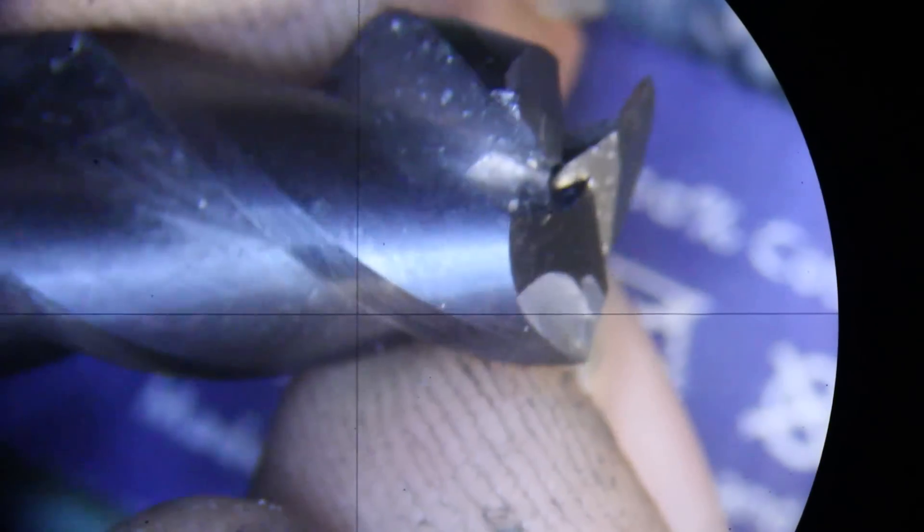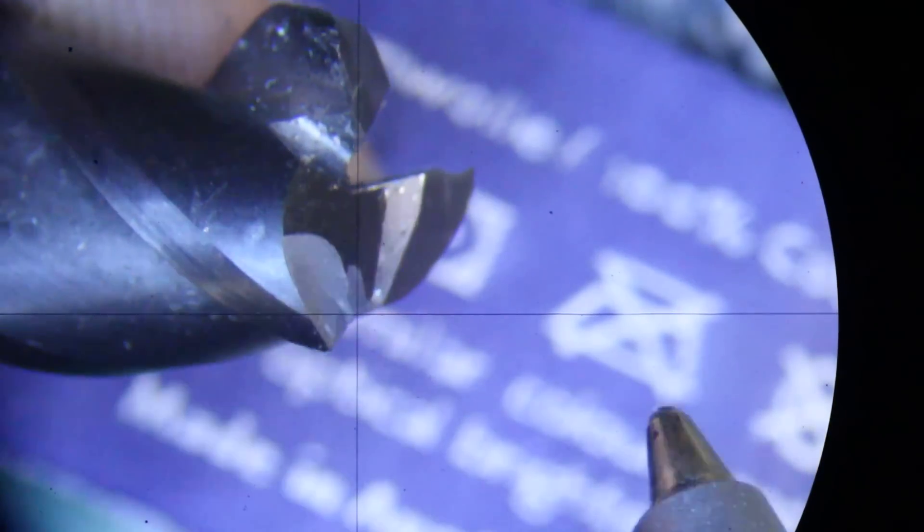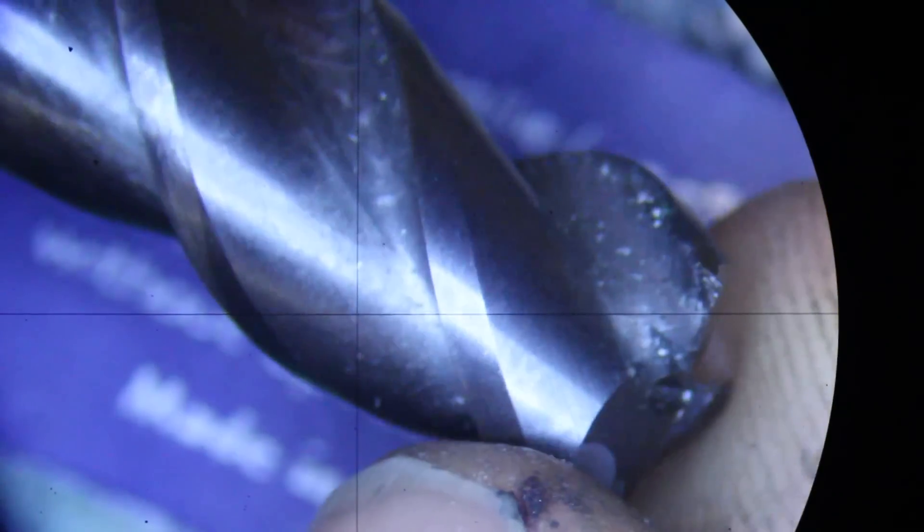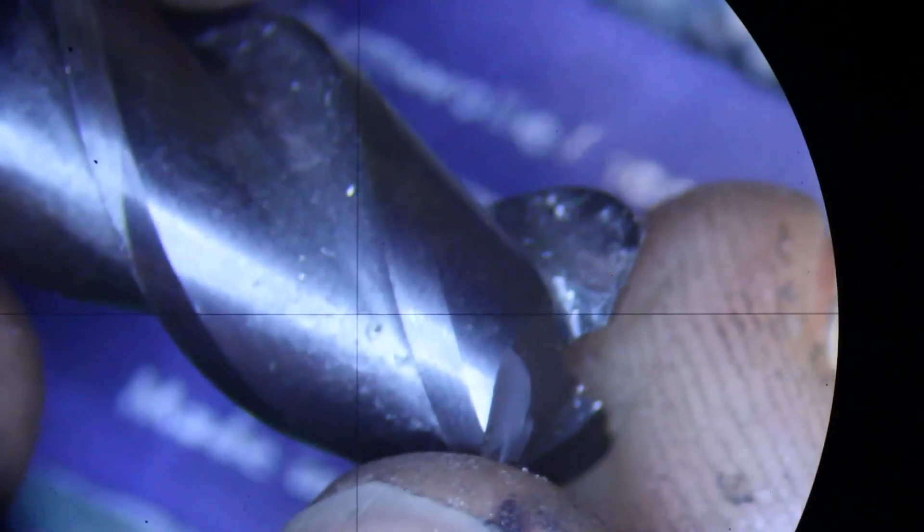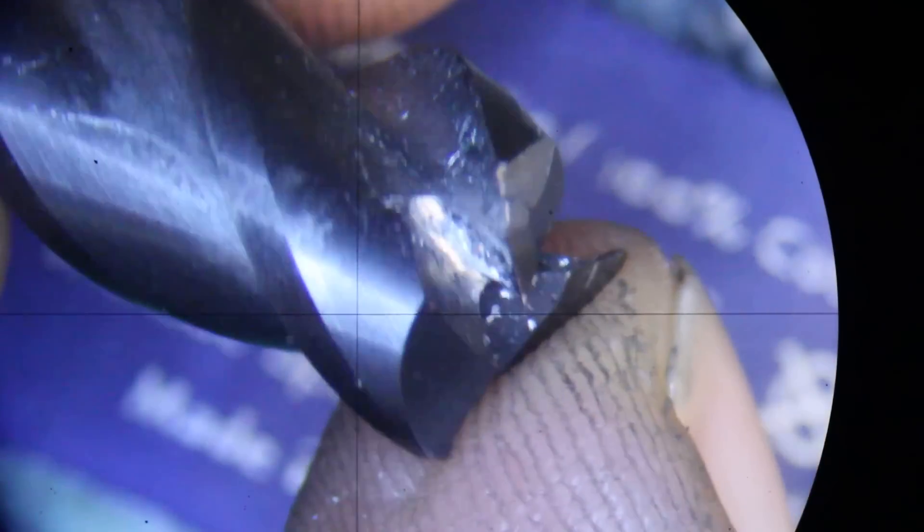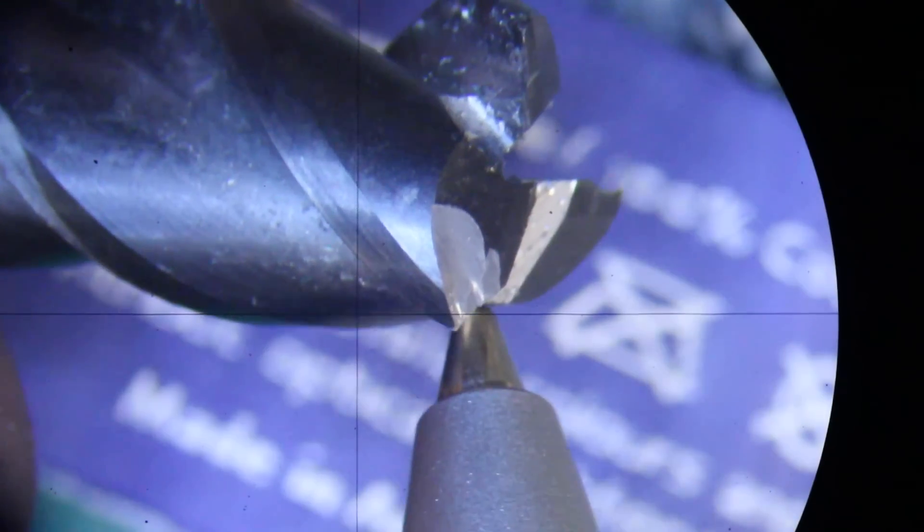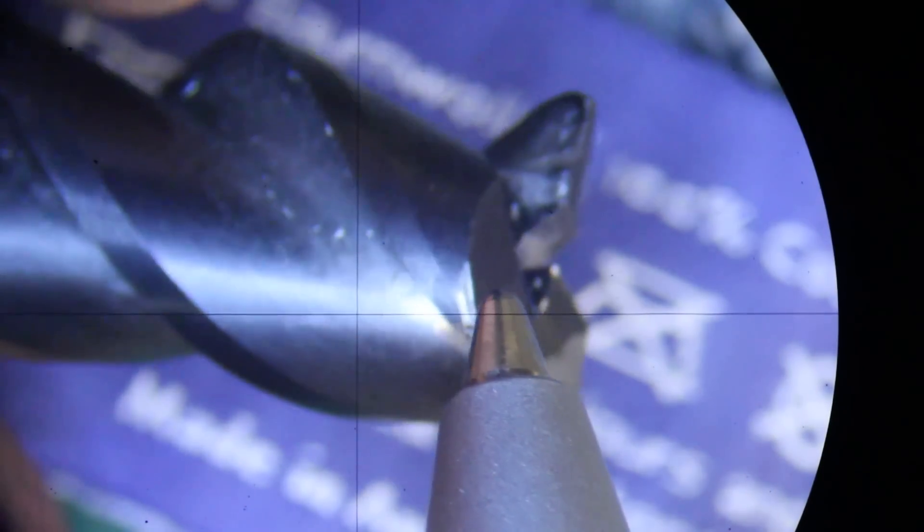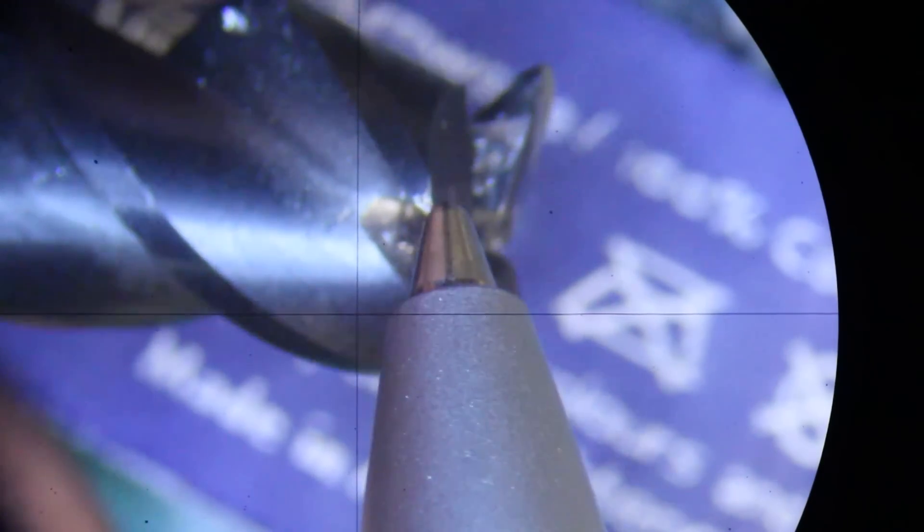Okay. I brought the camera up to the eyepiece and I tried to get it in focus. It's not very easy. What you're looking at right now is a 10 millimeter three flute carbide end mill at 10 times magnification. As you can see it's a little bit chipped here. Here. And on this edge too.